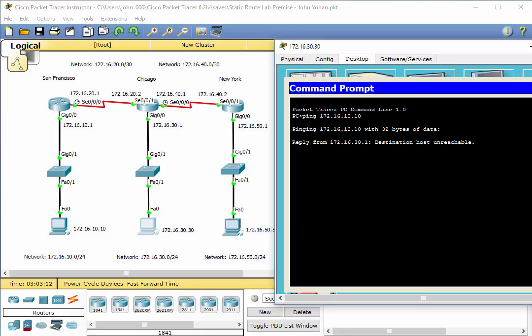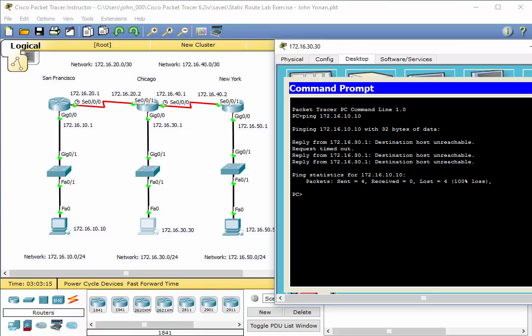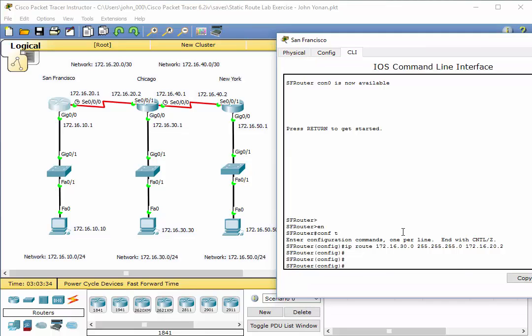Why do you suppose that is? Well, we still need to do more work. We need to configure static routes not only to the 30 network, but also to the 40 network and the 50 network. Okay, let's just do that really quickly.